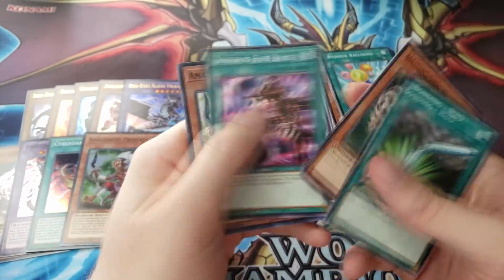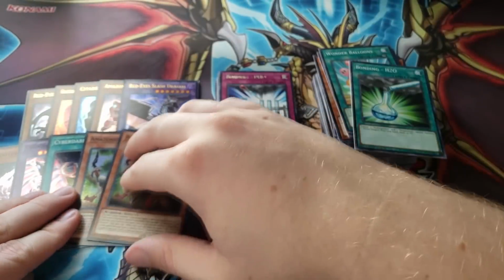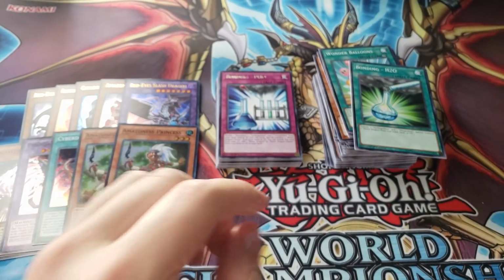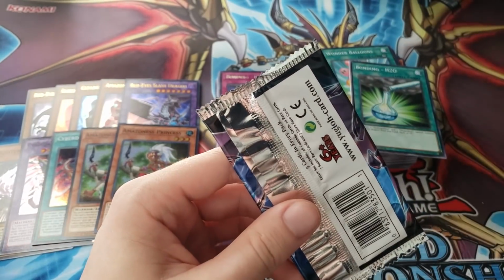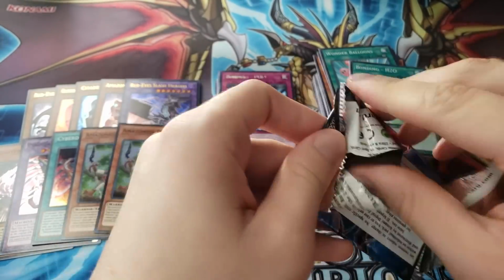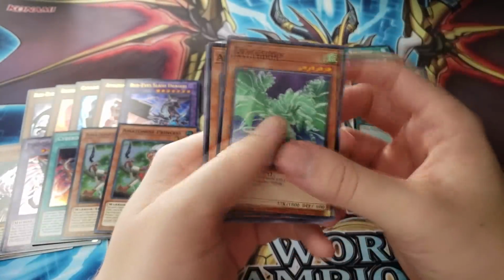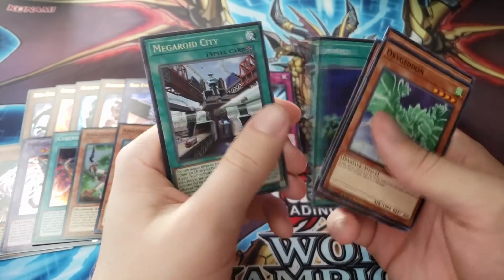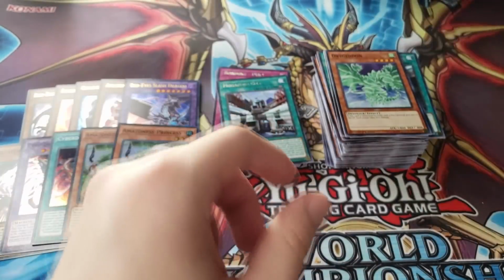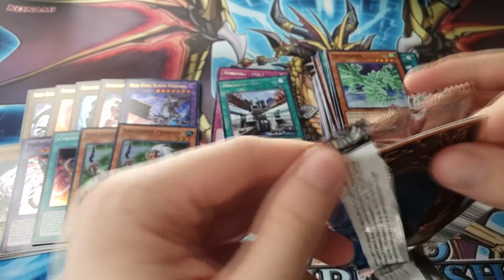I don't know, it might actually be possible to play. Oh my gosh, we pulled another one. Holy crap, that's crazy. I think some of these cards are actually kind of valuable. With sets like this, a lot of times the cards maintain like $5 to $15 as far as Super Rares and Ultra Rares go, more so than the main sets, because they just aren't bought that much, which is kind of weird. People ask why. I don't know if you guys know, but the Silent Magician card is like $15-20 in the TCG, even though no one plays it, and it's because it was in a crappy set that no one bought, so the card's price artificially inflates because there isn't as much of a supply for it.